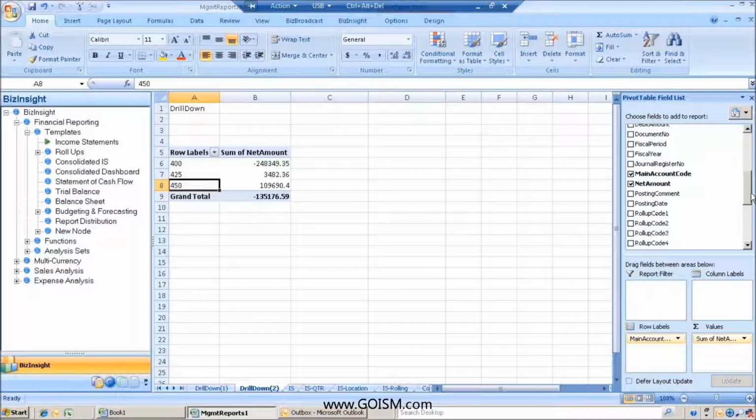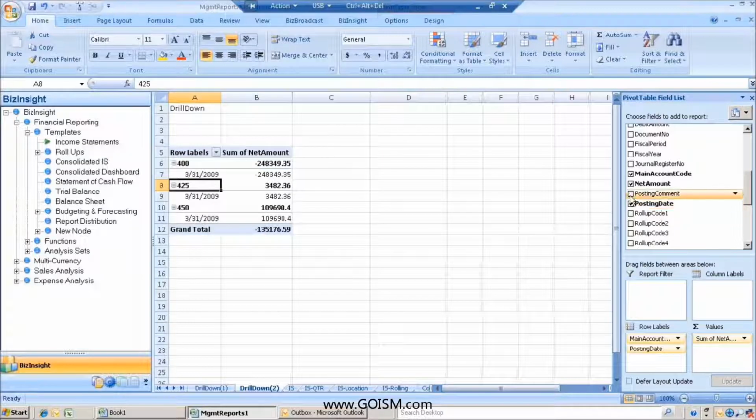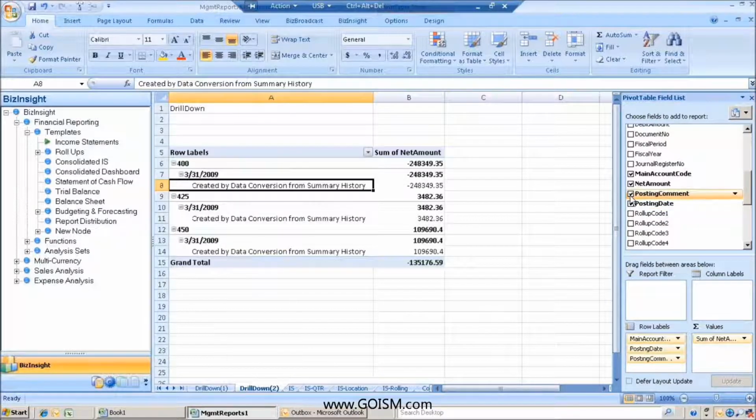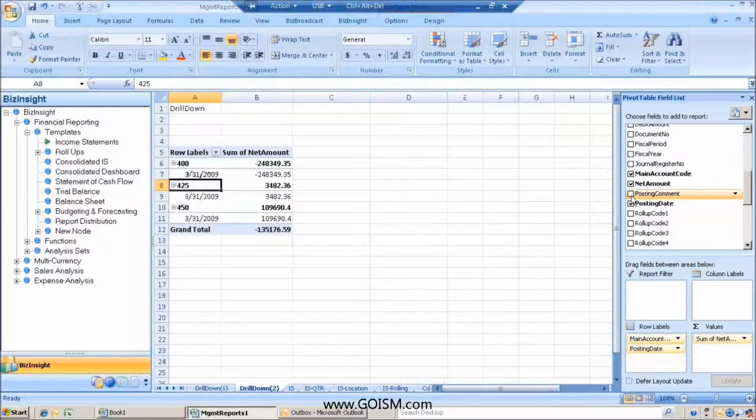But more importantly, now to be able to slice and dice and organize this list of transactions a little easier. So maybe I want to see it now by GL number, but in addition to that, I want to see it by post date. Maybe I want to see the posting comments by post date. So just click on the fields in the order that you want it presented, and it will all dynamically change this drill down view for you.